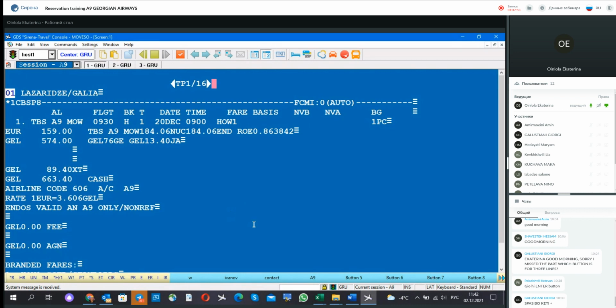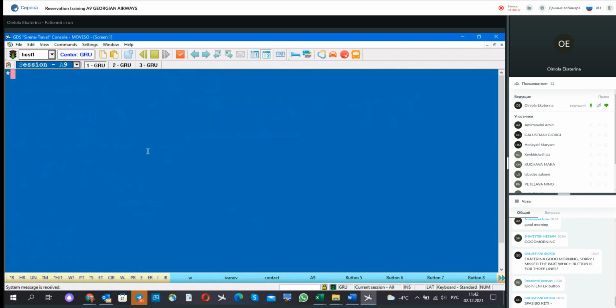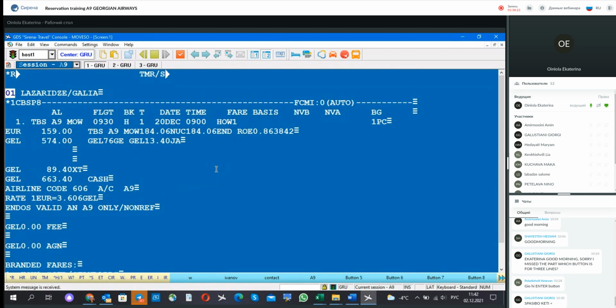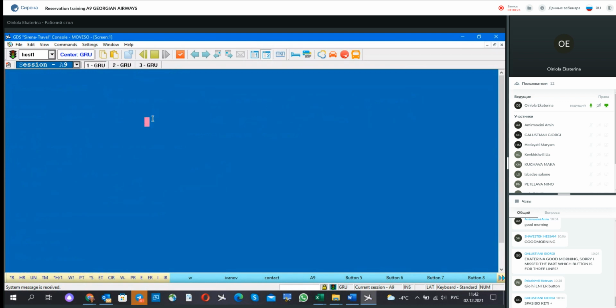So it's a much easier way to get history pricing and history fare use. Open PNR, then open history pricing, TM or TMR slash S means sold. We got history pricing from the ticket, and then from this display we can go to fare use.